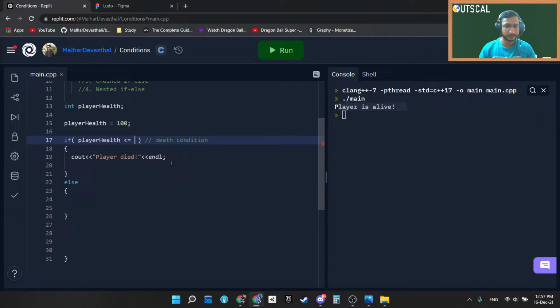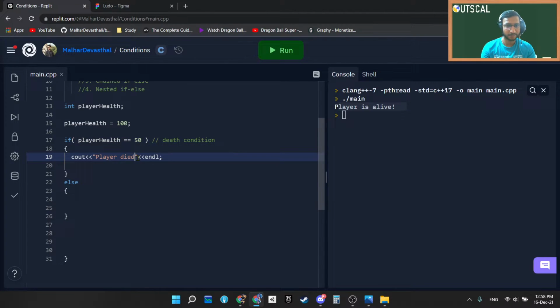So right now I want to say, suppose my player health is double equal to, okay, make sure that whenever you are comparing something inside programming, you are using double equal to. Whenever you want to check less than or equal to, you can write it like we wrote in the previous thing. Suppose you want to strictly check player health is less than 50, then you only write the less than symbol. But whenever you are doing an exact comparison, you are telling the compiler that you only want exactly 50, then you will be writing double equal to.